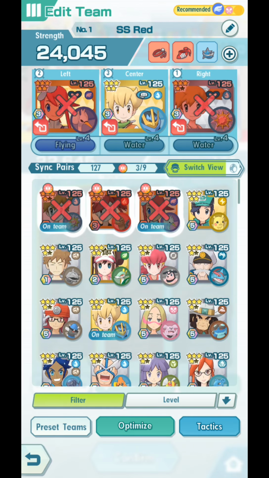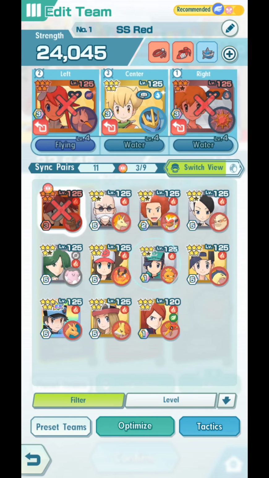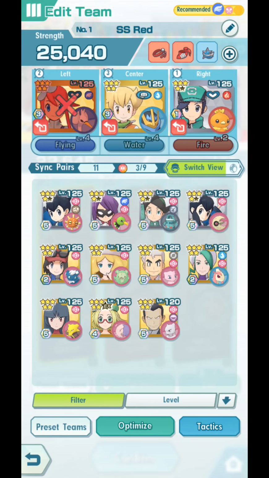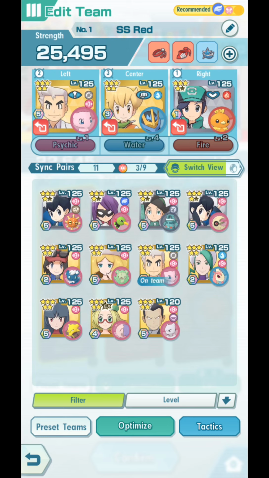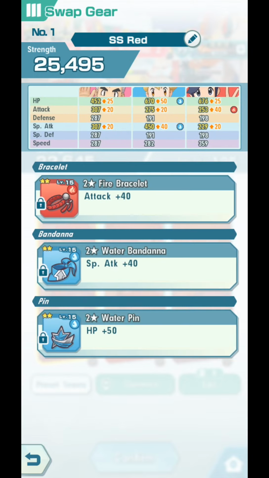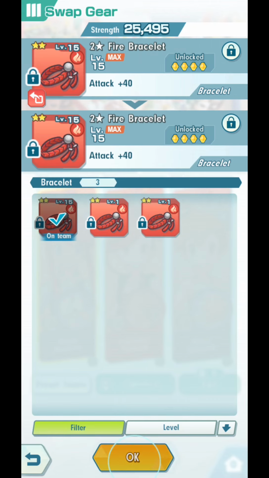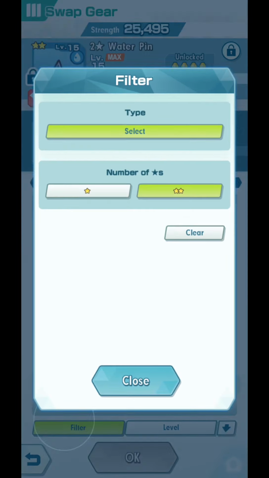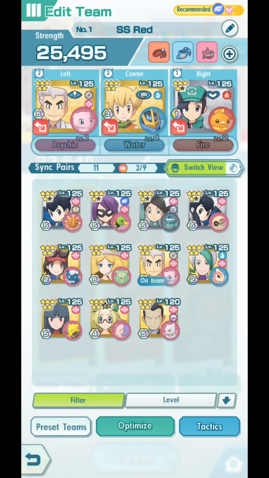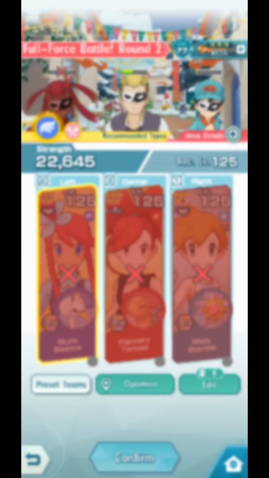Barry. Going exploring? I wanna come. Bring out Torchic. And bring out Mew. Are you in need of my expertise? And again, special attack, either water or psychic, your choice. Attack goes to fire. And HP goes to psychic. And with that tactics, Professor Oak gets attacked first, then Torchic, then Barry.